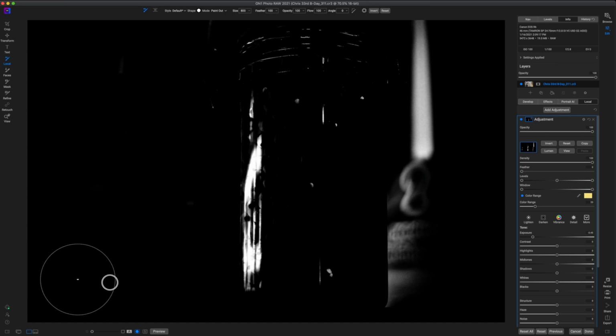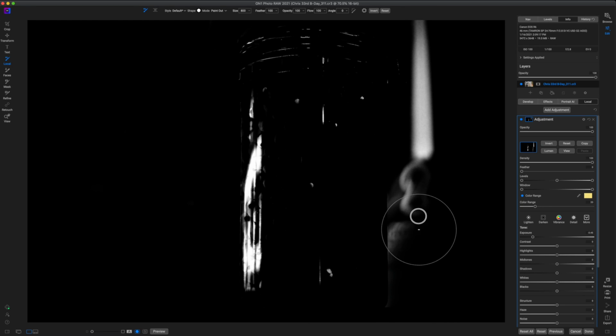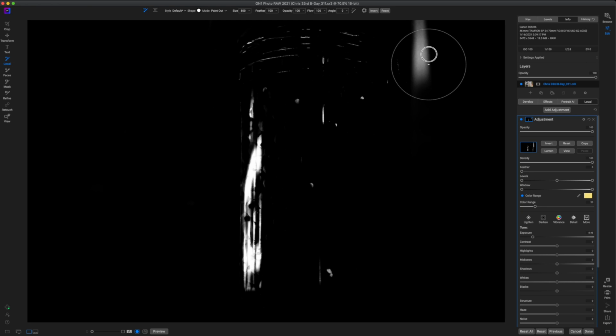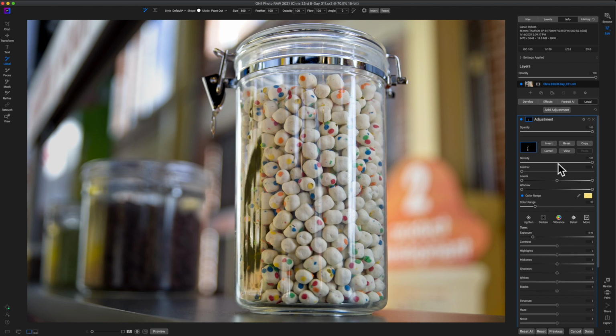And I want to get rid of all of these areas that are not the yellow on the jar. If it's on the jar, I will leave it because it's on the jar. But all of this over here, I don't want to affect. And this pole, I don't want to affect because I've already made my adjustment and I'm happy with the saturation on that pole. So now I'm going to hit view again to turn off that mask preview.